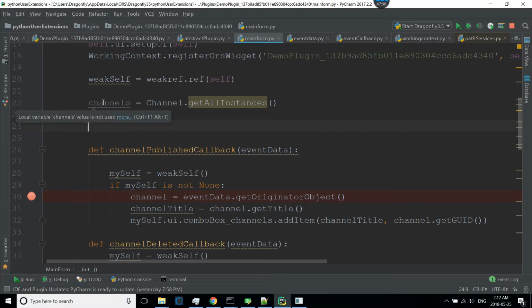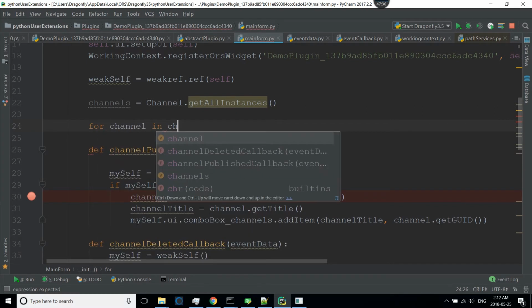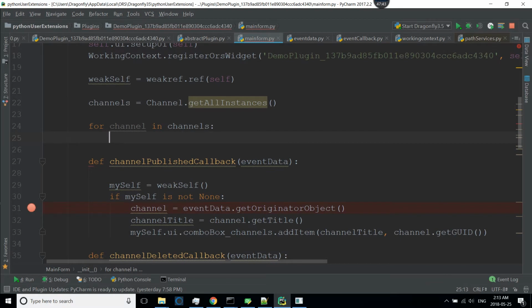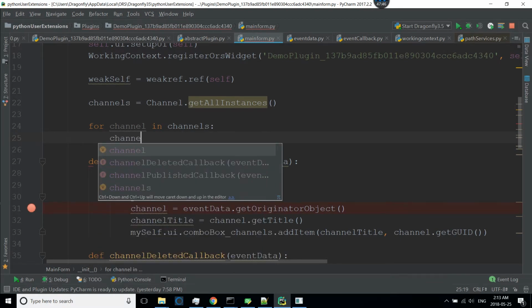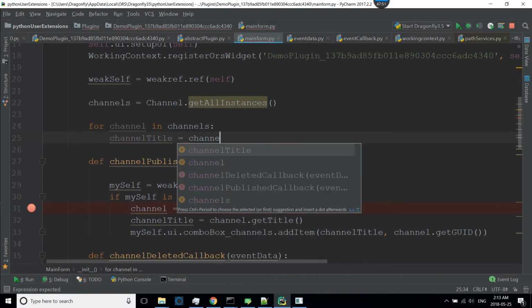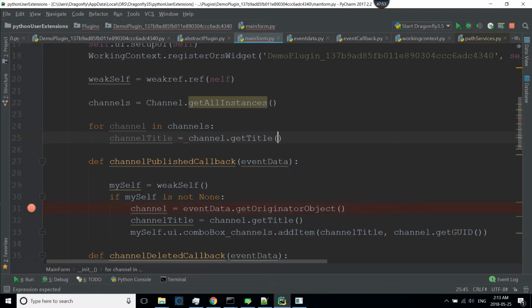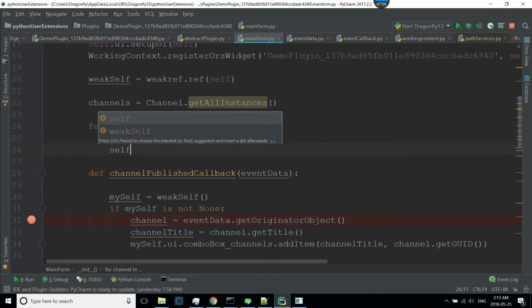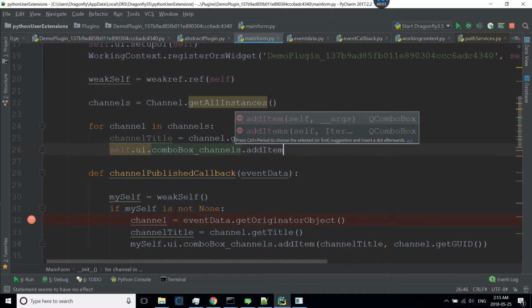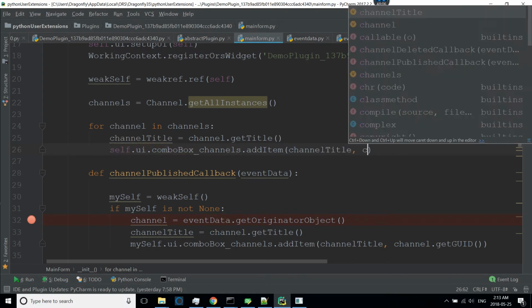So if I iterate over this list, I can get its title by doing the same call, channel.getTitle, and I can add it to my combo box: channels.addItem, channel title, and its unique identifier.